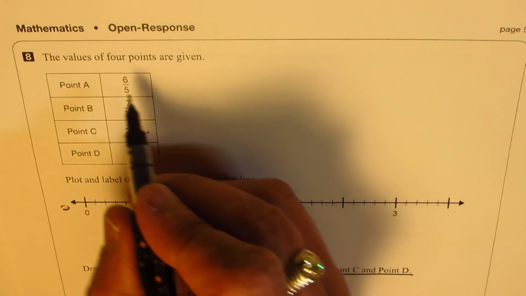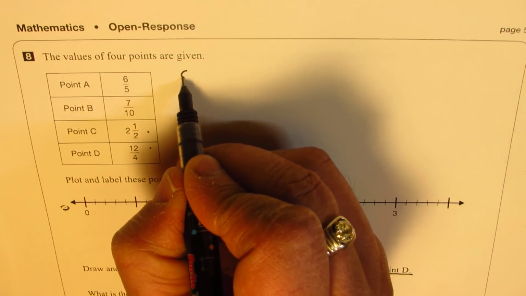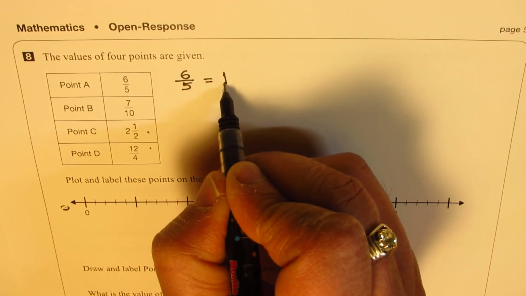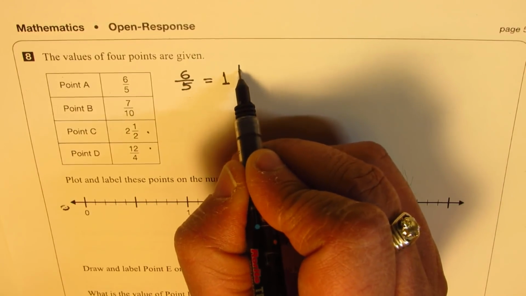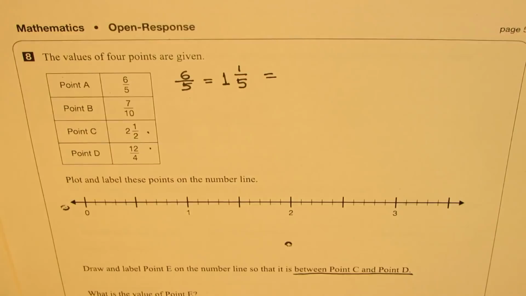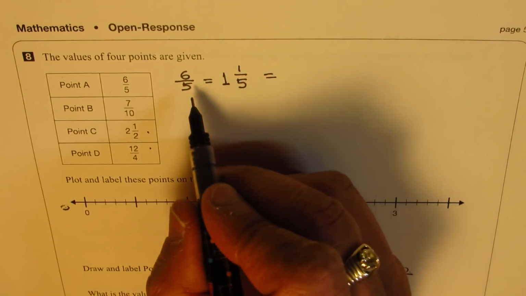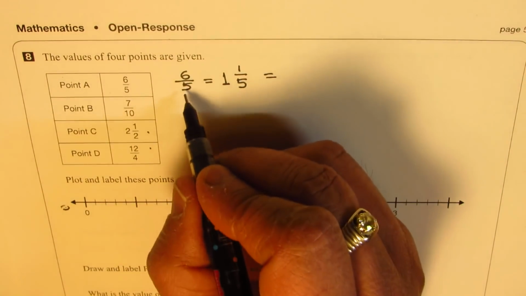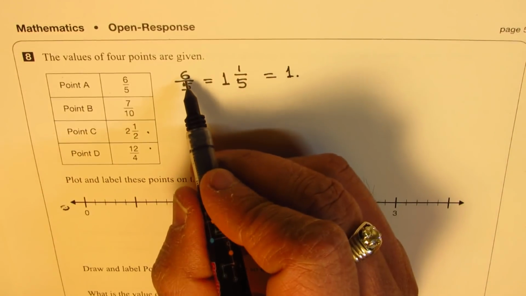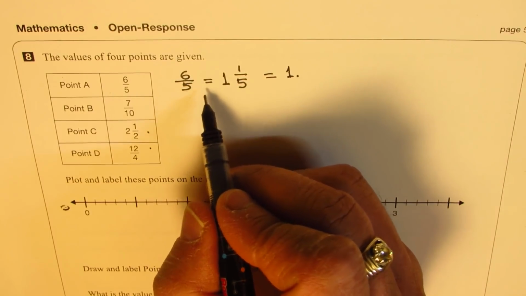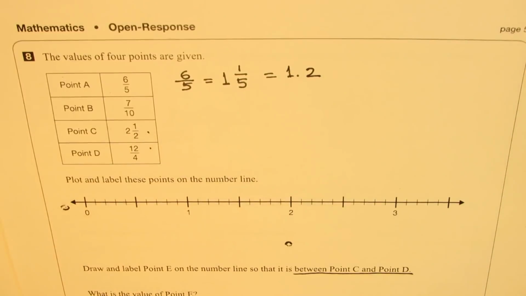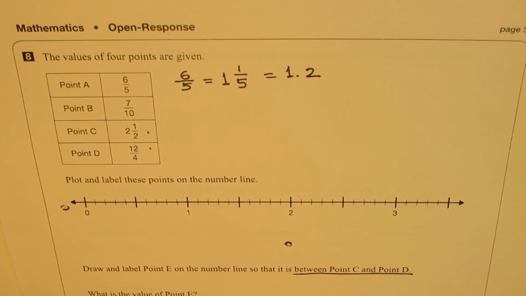Point A is 6 over 5. So when you look into 6 over 5, you could also see this as 1 whole and then 1 out of 5. That is one way of looking at it. You could also convert this to decimal numbers, right? So it is definitely more than 1, 6 over 5, improper fraction. So you get 1 point. When you divide by 5, you get 2. So it is 1.2, right? So that is 1.2. That is another way of looking into it, correct?